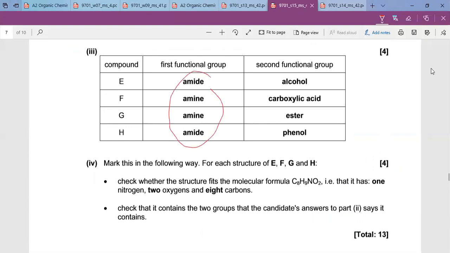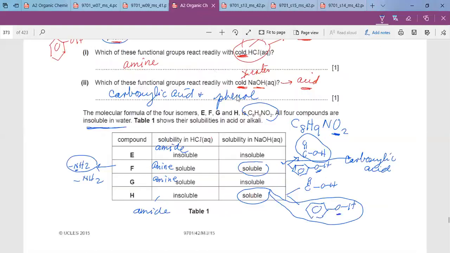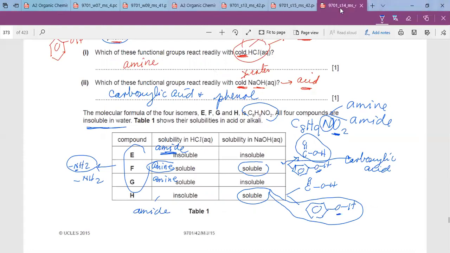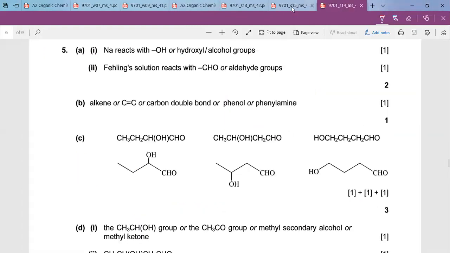Because they all contain a nitrogen. It's either an amine or an amine, because look at the formula, it has N. So if it's not an amine, it must be the other. So here, of course, there is an O. You can see down here in the marking scheme. Oh, no, sorry, this one.